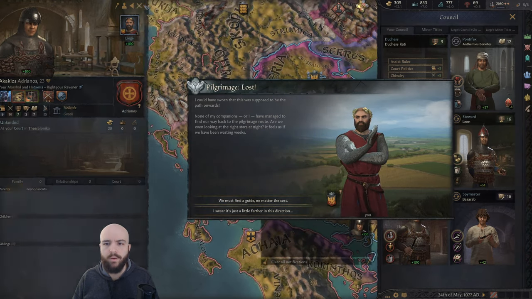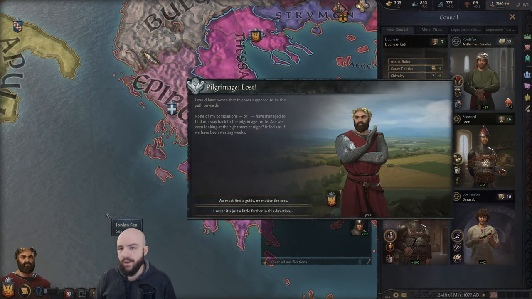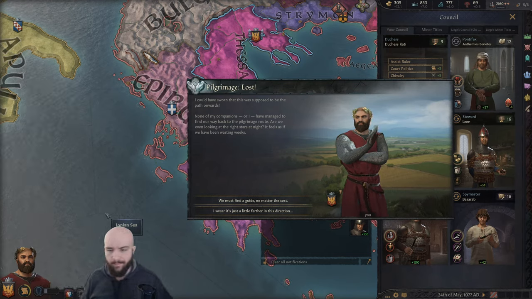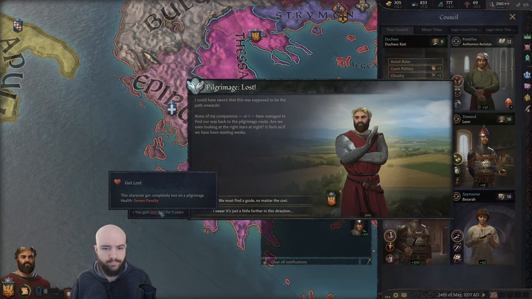I could have sworn this was supposed to be the path onwards. None of my companions or I have managed to find our way back to the pilgrimage route. Are we even looking at the right stars at night? It feels as if we have been wasting weeks. We must find a guide, no matter the cost. Or, I swear it's just a little further in this direction.